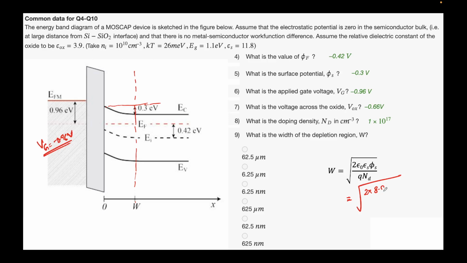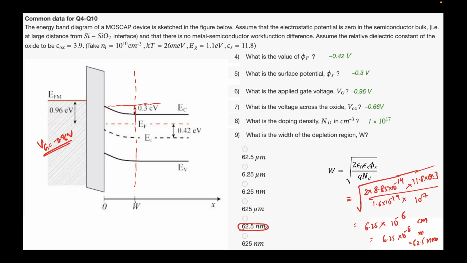Remember, we have entered nanometers. If you recall your PN junction, I had once recommended that you have an estimate in your head of the typical values you usually obtain from these devices. Here we have entered in nanometers. There, if I recall, it was hundreds of nanometers or maybe a few microns. I remember one problem where we once depleted the whole N region. That was I think around 4 microns, right? Here we are talking about only tens of nanometers, 62 nanometers, correct?